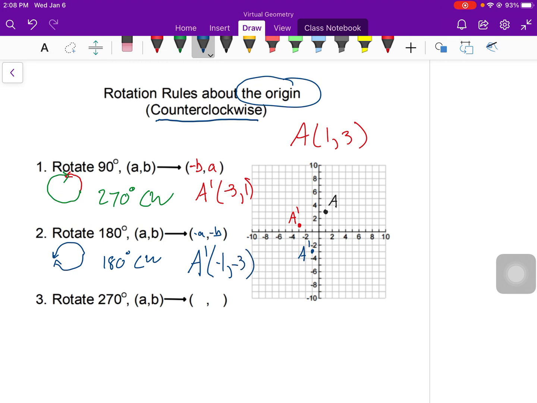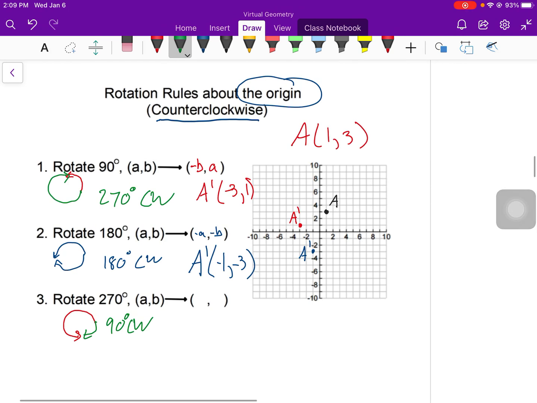And then the last one, if I'm going 270 degrees counterclockwise, that's the same thing as going 90 degrees clockwise. And this time when I'm rotating, I've still got the iPad in the long direction, screen locked. Turning 90 degrees clockwise or turning 270 degrees counterclockwise is the same thing as just taking your left hand and bringing that to the top. So now I can look and say that my original dot A is 3 spots to the right and 1 spot down. Mark that on my piece of paper. Come back and say it's 3 spots to the right and 1 spot down.